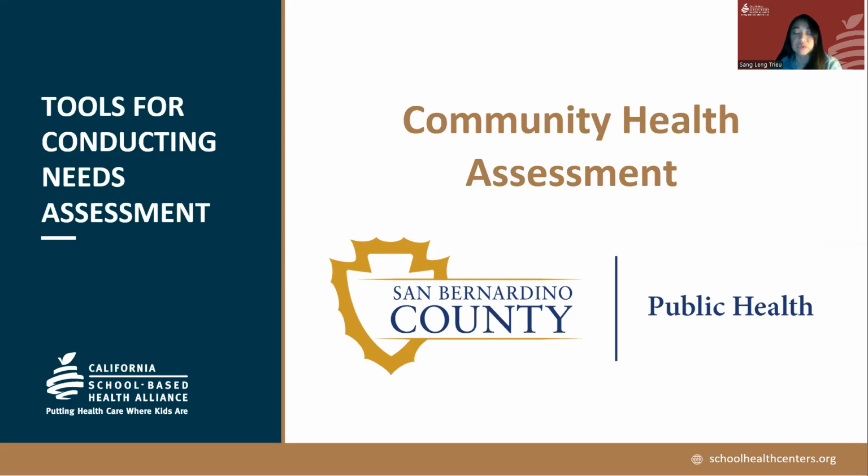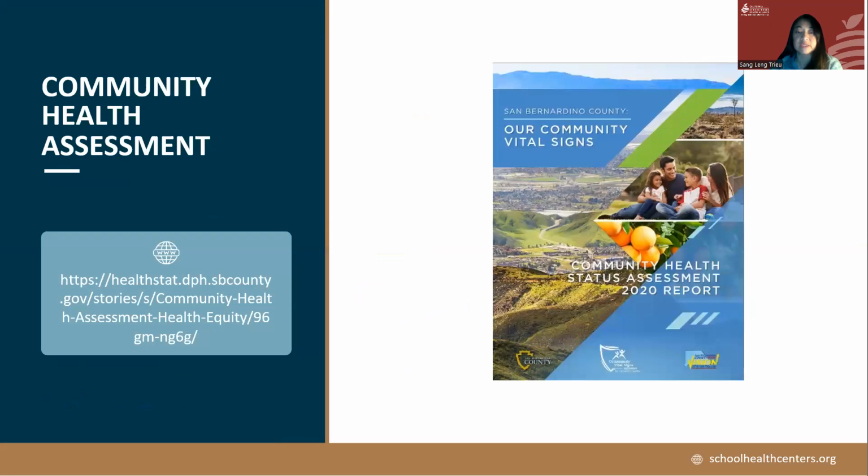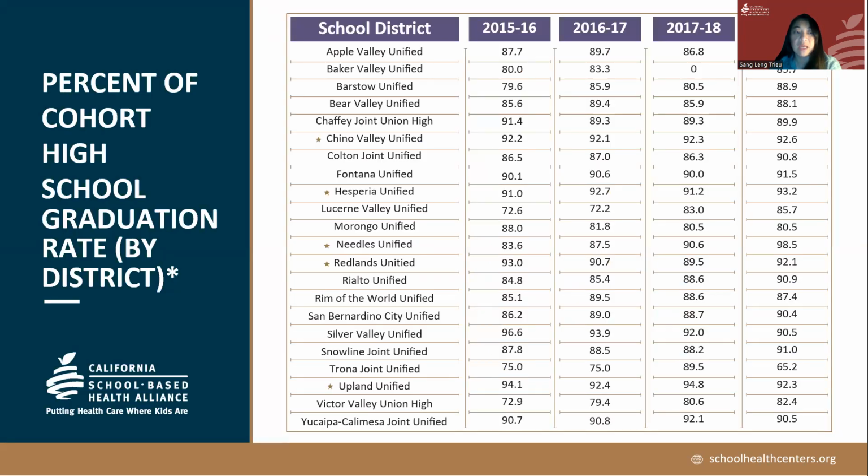Here I'm going to show you a couple of data points that San Bernardino County Public Health has been able to collect. This is the latest report from 2020. I know that a new one will be coming out any day now this year that reflects more recent data. You can certainly find the report on the website, but this is what the cover looks like. I'm just going to share a few slides highlighting some of the data.